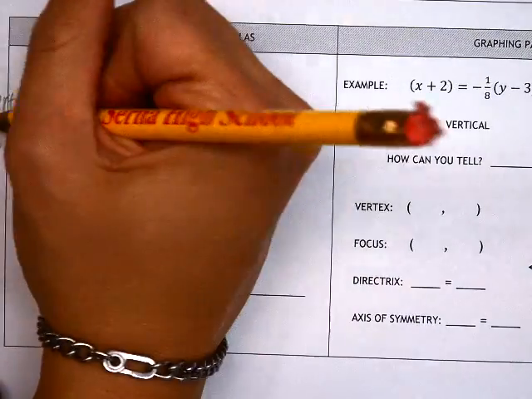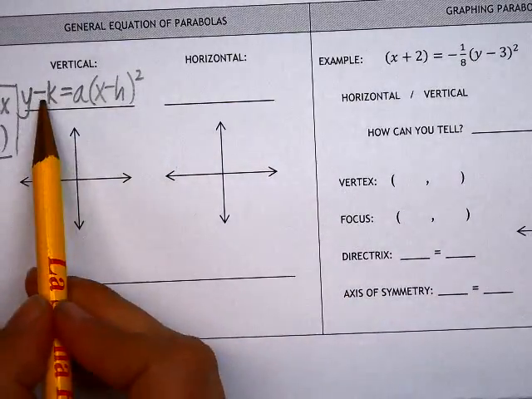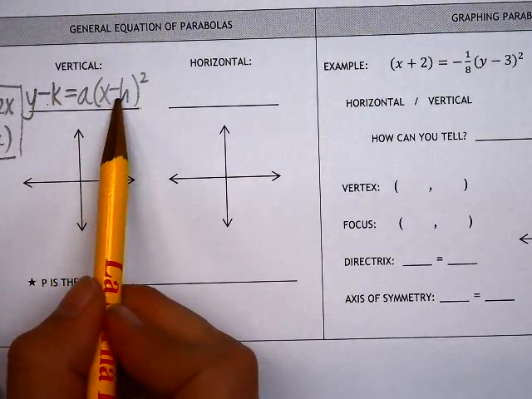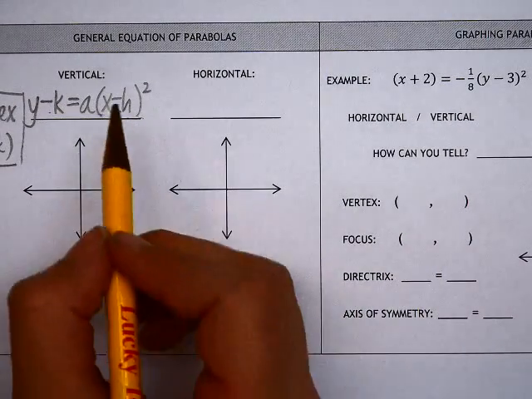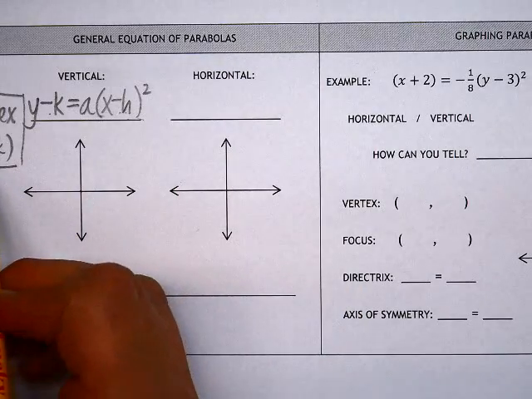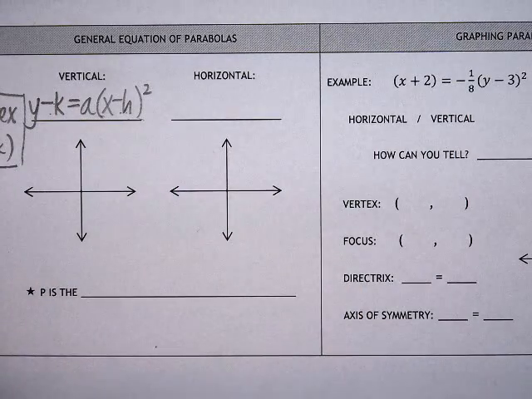It's also important to note that when you're dealing with the vertex, h and k appear with their respective x and y's, but with minus signs, which is generally interpreted to mean the sign switches. So if this said x minus 3, the coordinate would be positive 3. If this said y plus 4, the coordinate would be positive 4.